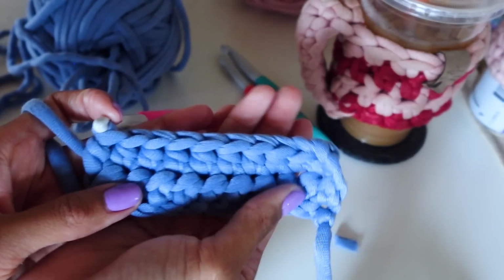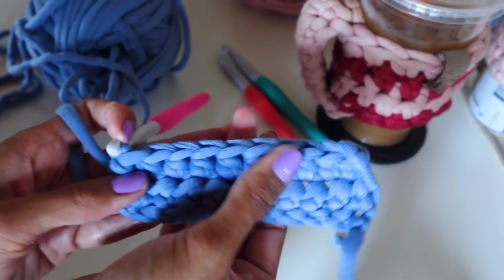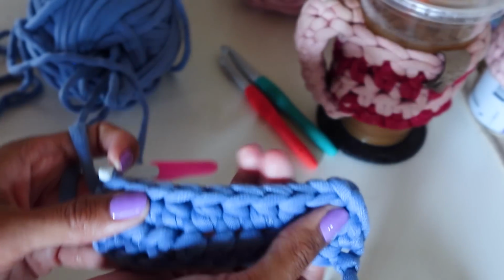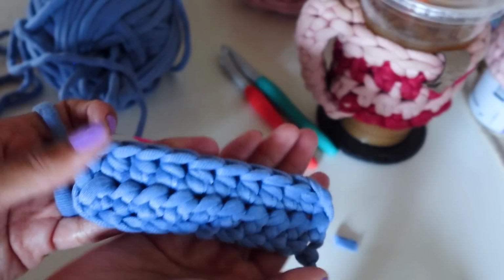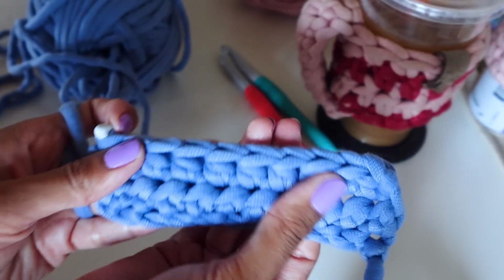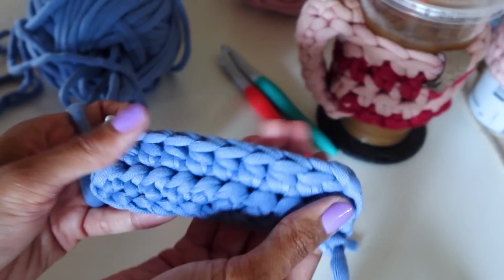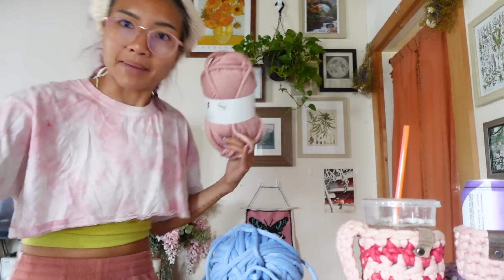I would say that maybe this is the hook size I would use to make pillow cozies, just so there's less holes and it creates a little more sturdy of a cozy. That's really nice, and that was a delight to crochet with, honestly. Alright, next up on the agenda, let's make a pillow cozy.